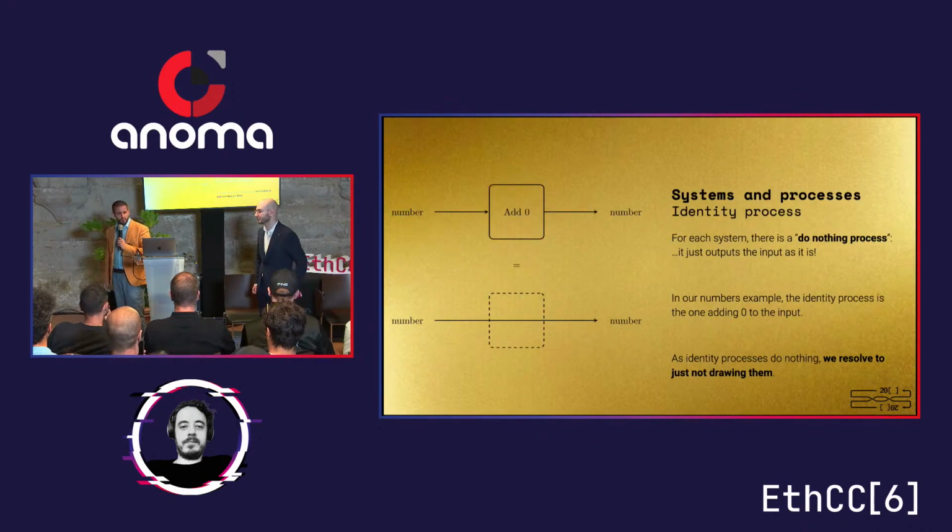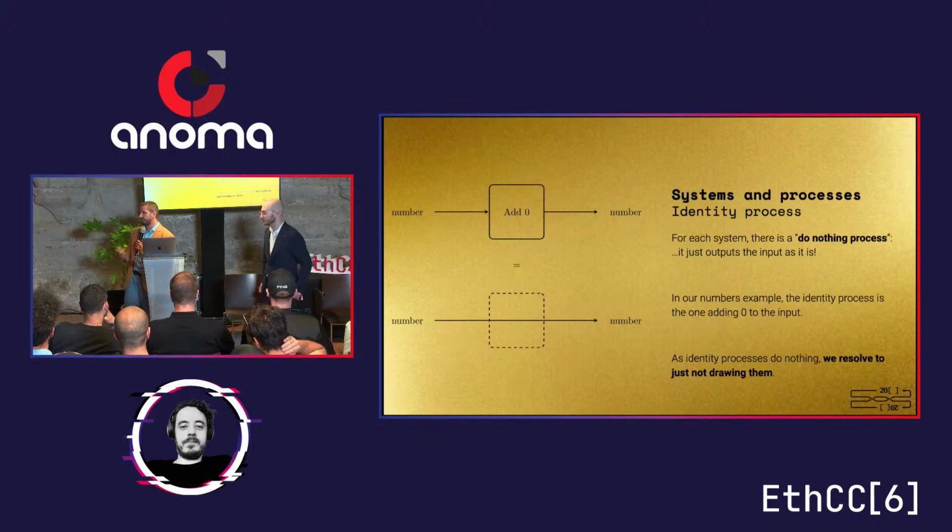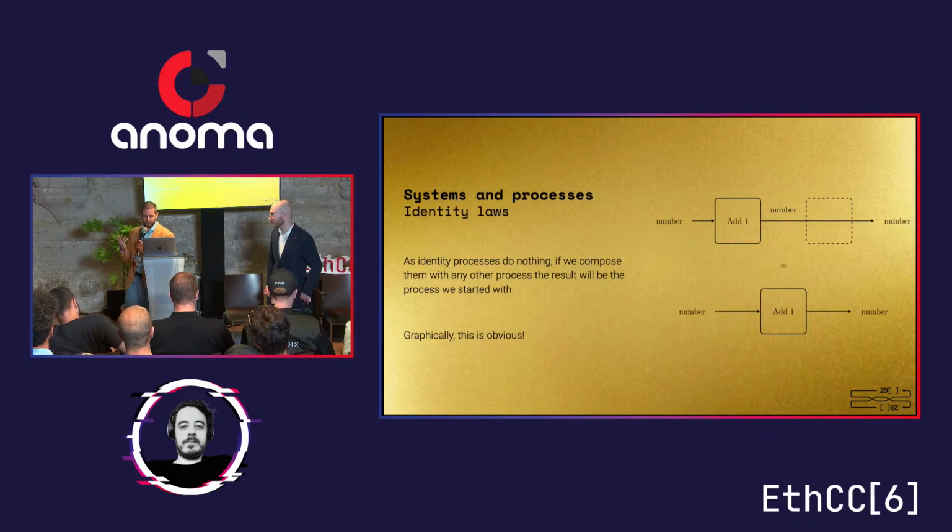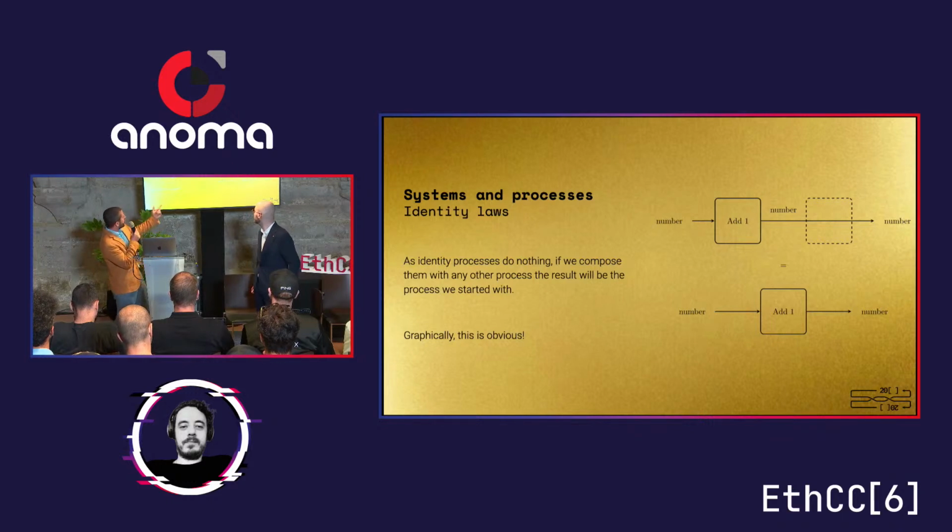There is also a very interesting process for basically any system, that is the do-nothing process. So this is what we call, in the mathematical theory that we use, an identity morphism. So basically this means that for each system, you require to have a process that leaves the system unchanged. And obviously, if this process does nothing, which is, by the way, why we don't draw it at all, when you compose any process with the do-nothing process, it is just like getting the process you started with. If I say take a number, add 1, and then do nothing, it's just saying add 1 to the number.